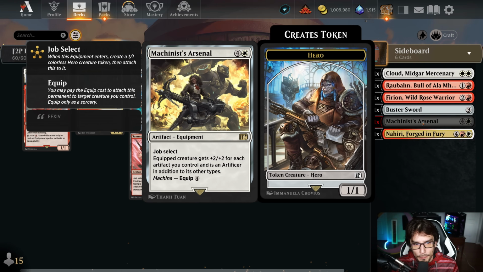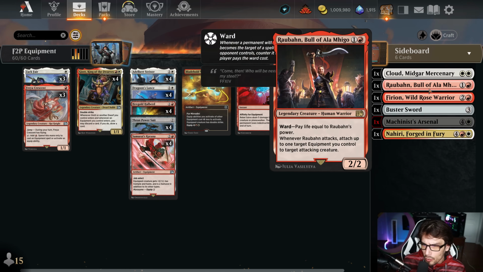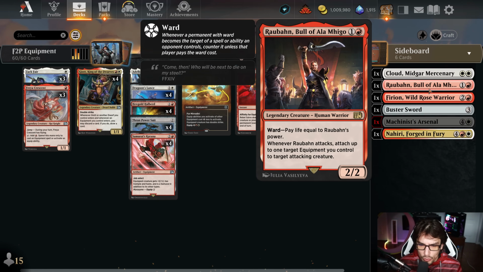So the arsenal here for 5, a little expensive, but it's got the job select and +2/+2 for each artifact you control, which is like really good. So this is going to be a big baddie and definitely worth the mana value here of 5. And then finally the bull, just auto equipping something, which is great. And the ward pay life equal to its power is not bad either, right? So at a certain point it might be hard to interact with.